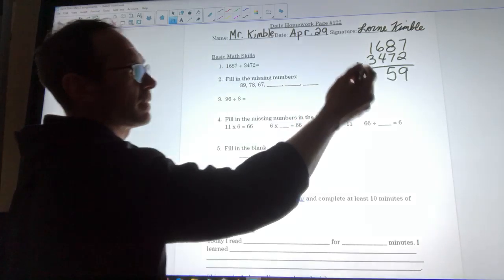80 plus 70, well 8 plus 7 is 15. So that'd be put a 5 here and we'll carry the 1. 1 and we'll add 6 is 7 and another 4 is 11. So I'm gonna put 1 here and 1 here. And now 1 plus 1 is 2 and 2 plus 3 is 5. So we have 5,159. I said it was gonna be about 5,000.